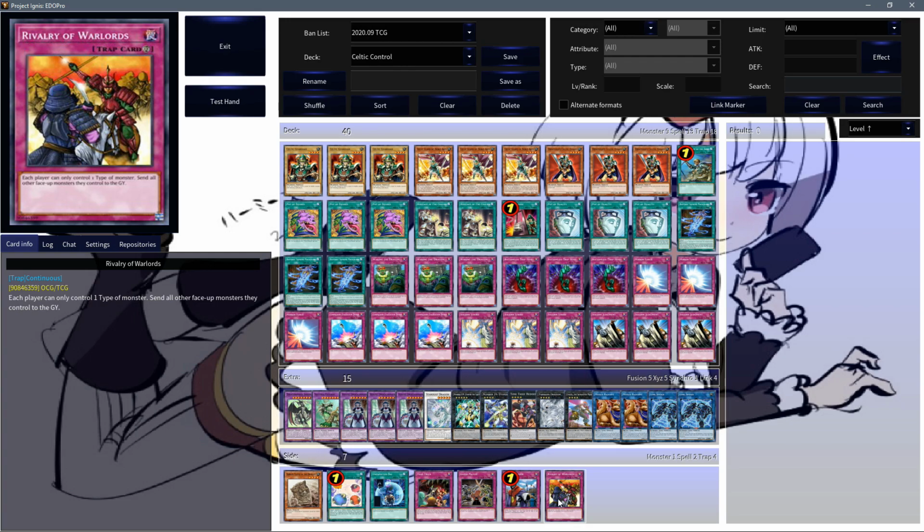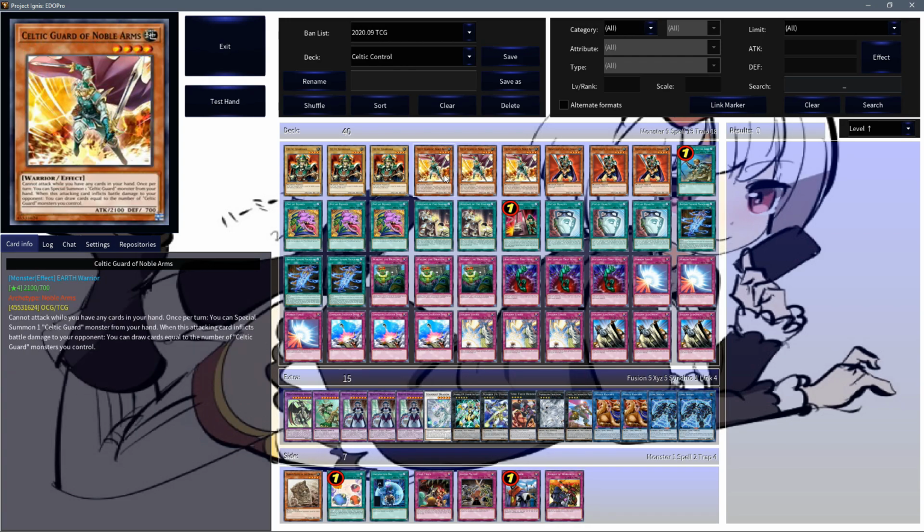I would consider Skill Drain in this, but for Skill Drain to be really applicable in this deck, this guy would have a much worse effect, because the draw power you can get off him is really neat, and in general the swarming he enables is also appreciated. So yeah, those were probably a few minutes of rambling about Celtic Guardian control. I will see you guys when I get into the profiles.